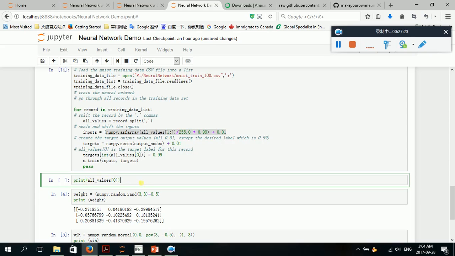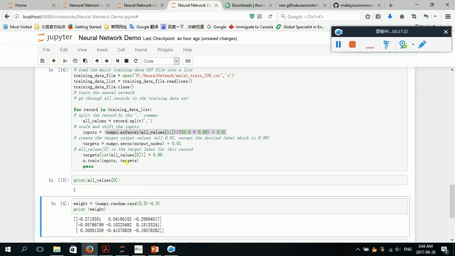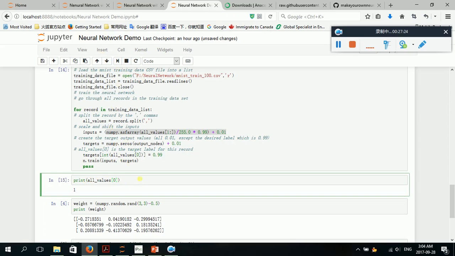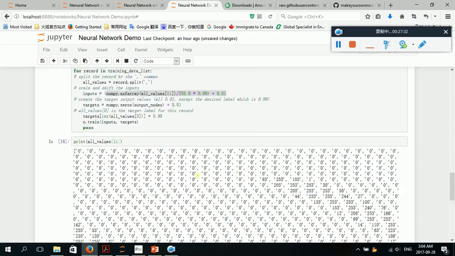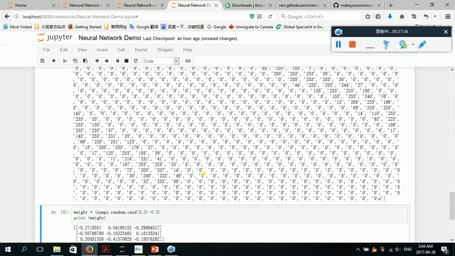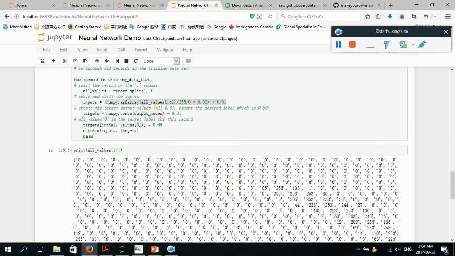I think it should be 1, 0. Okay, this is the label. All values 1. This is what the 1 looks like. This is the whole data file. And then let me show you how this works.